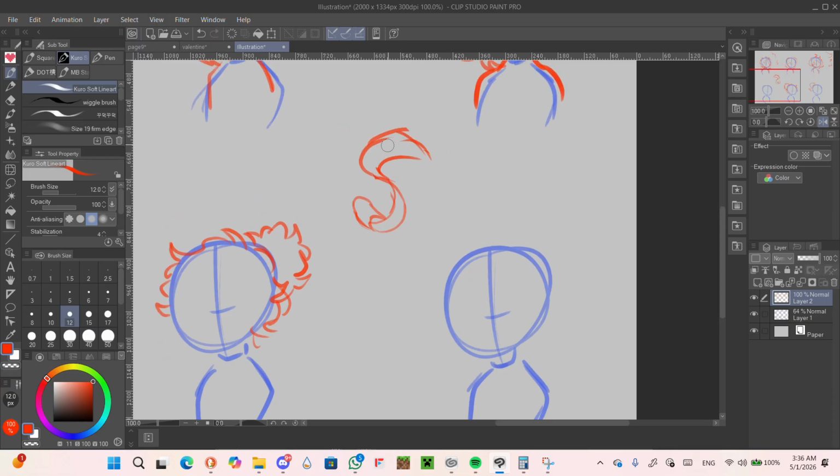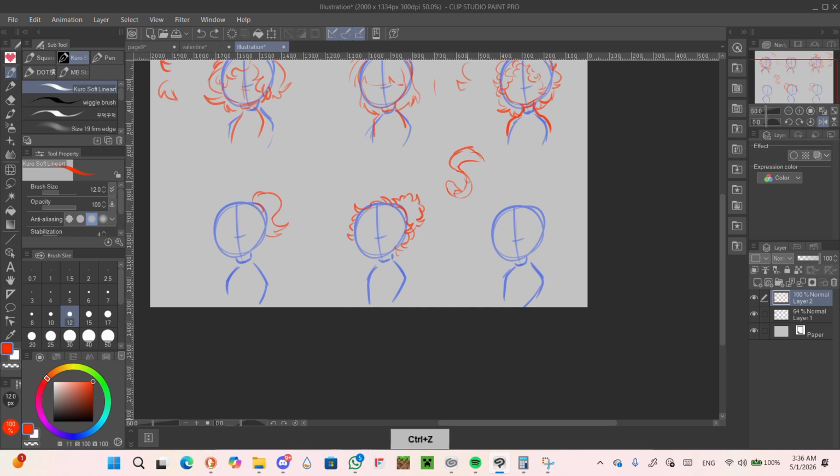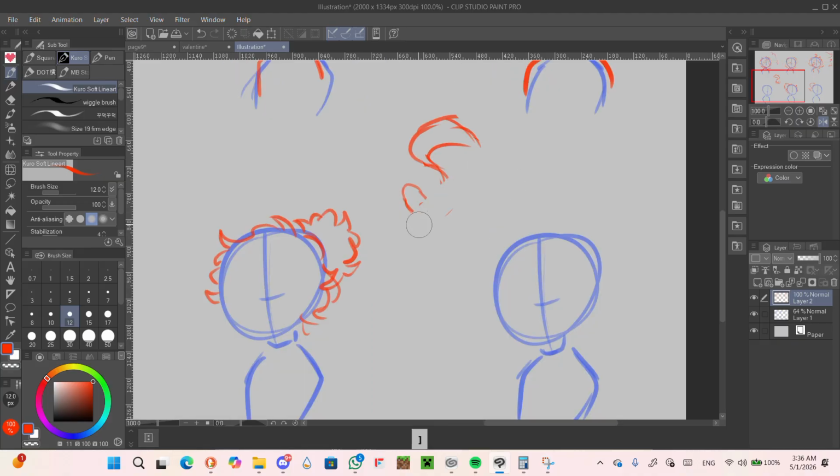I don't really like using ribbons for regular hair simply because I think they're just too hard to draw all the time. But they do help you understand how hair works, right?